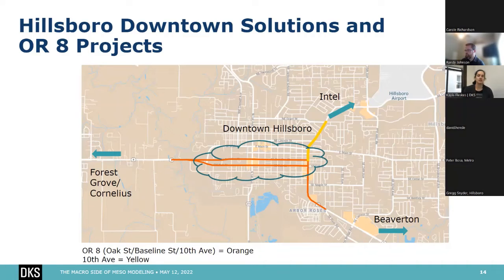So there's two key drivers for the projects that we're working on right now. Randy mentioned we're working on two separate projects, but for simplicity's sake, I'm going to lump them into one here. So two of the key drivers for these projects are economic revitalization and re-envisioning of that 10th Avenue corridor, both the OR8 stretch and the 10th Avenue stretch to the north. And then also improving efficiency and safety for all modes of travel. We'll move to the next slide, Randy.